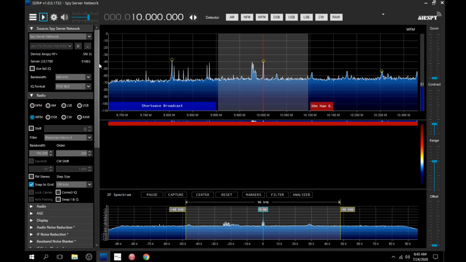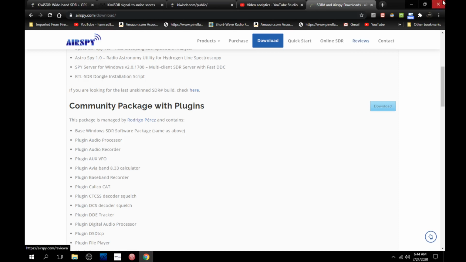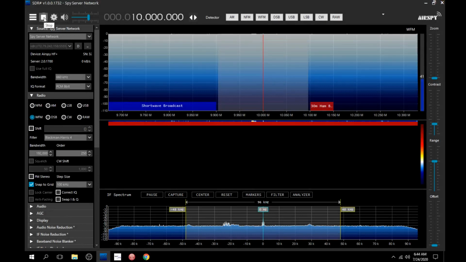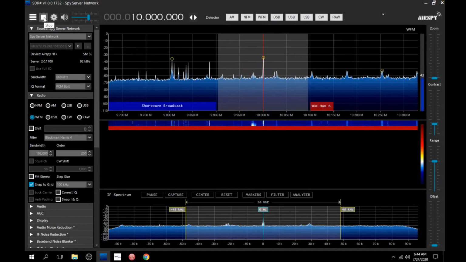I'm running the screen capture software, which uses a lot of CPU. The other thing I'm running, and I'll shut it back down, is Chrome. Let's shut Chrome back down. We're through with that for now. And let's try running this again. I'm still getting the dropouts.